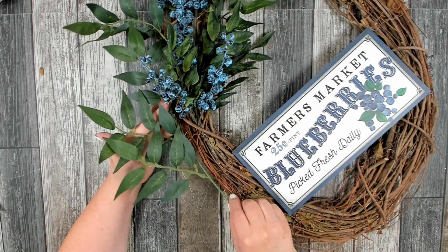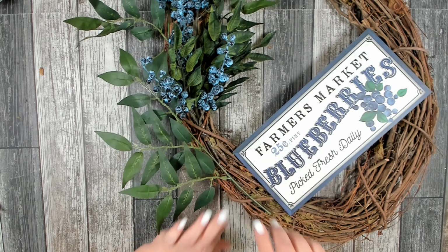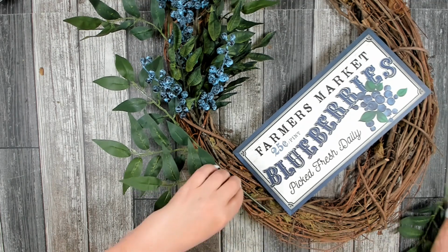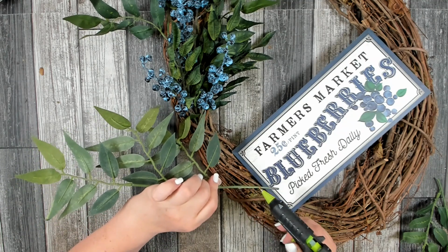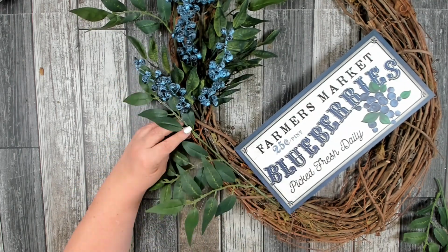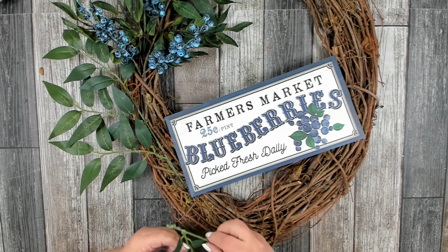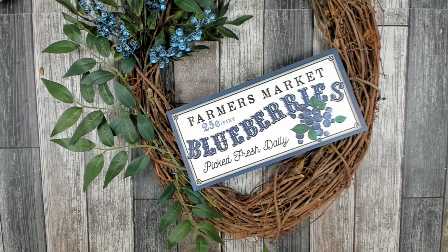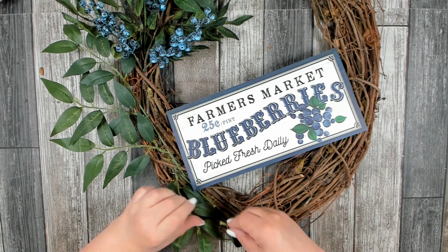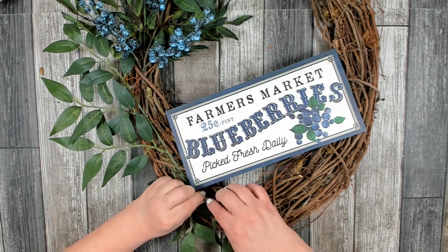Now I'm going to go in and attach the second Ruscus piece here. And now remember, I cut it into two. So the first one I'm going to attach going up, and then the second one I'm going to attach kind of coming down. And I'm going to place these before I put on my blueberries. Now if anything easily pops off, just add a little bit of hot glue and put it back on. The hot glue will help it so it doesn't come off on you again.